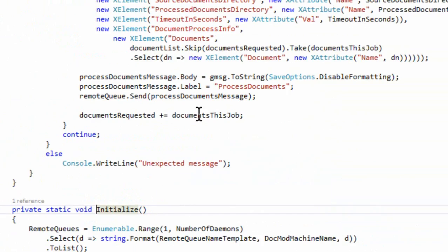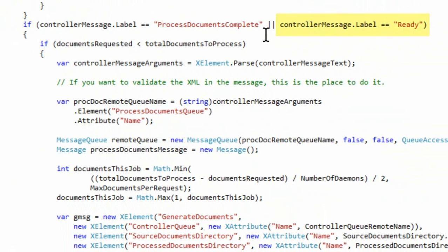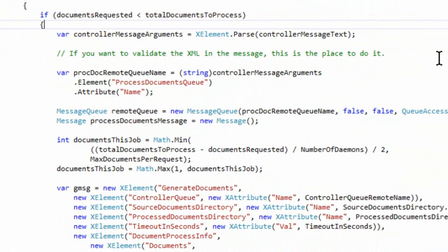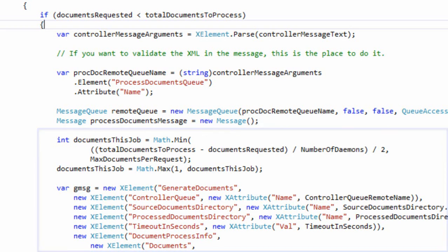to the controller now. When the controller receives this ready message, then it goes through the process of determining the number of documents to process and putting together the payload for the message that's going to go to the daemon, asking for the daemon to do the appropriate processing on those documents.